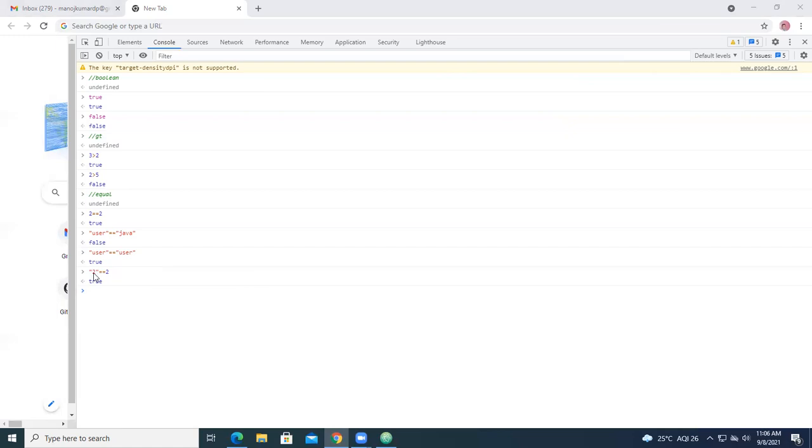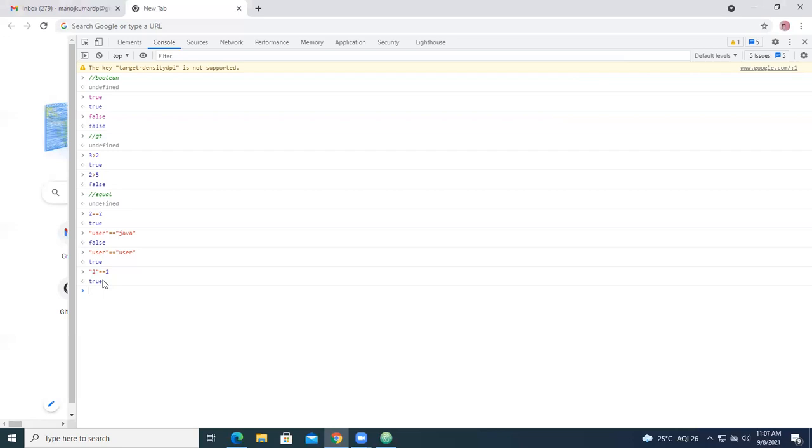But here I'm taking a sequence where this one is a string and this one is an integer. Are both equal? No, they are not equal. The double quote you are giving is representing it as a string, and this one is representing an integer number. So string is not equal to integer. What you are getting as true is wrong. You should get it as false.